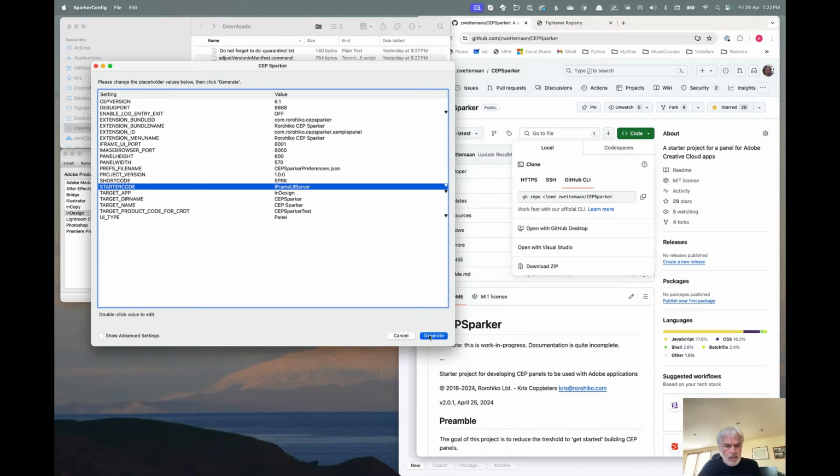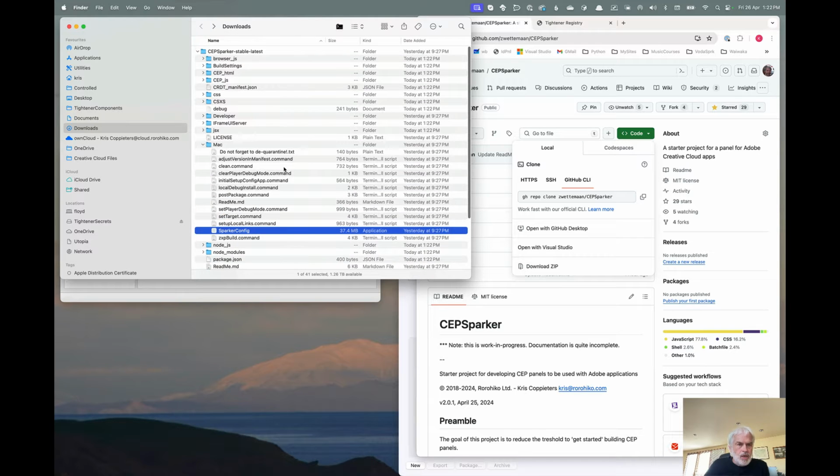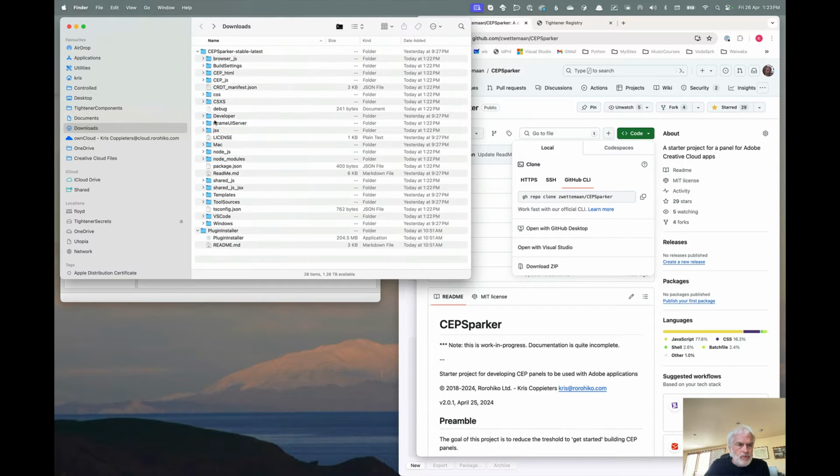I'll just generate. I haven't changed anything, I just generated, and you can see there's a whole lot of stuff that gets added into that project folder. That's okay. One of the folders that's created is a little sample server.